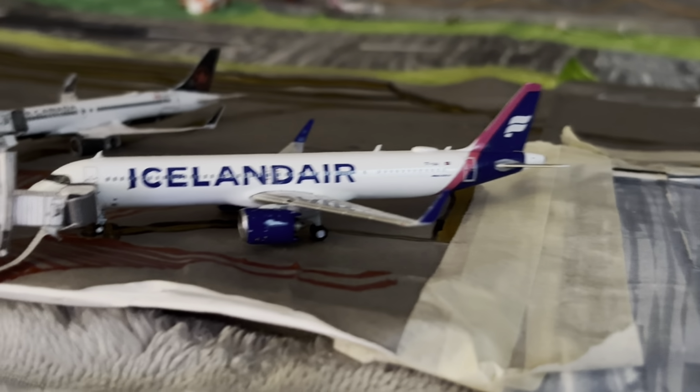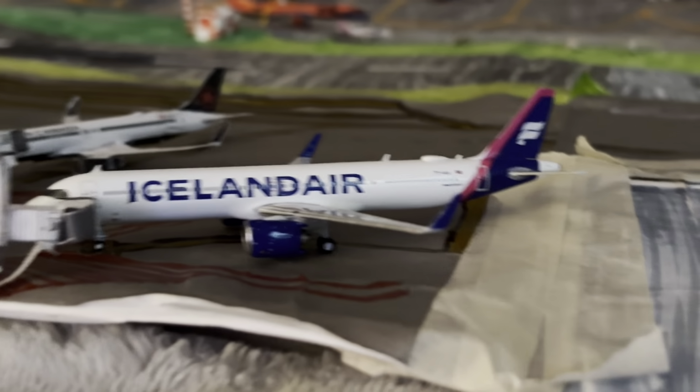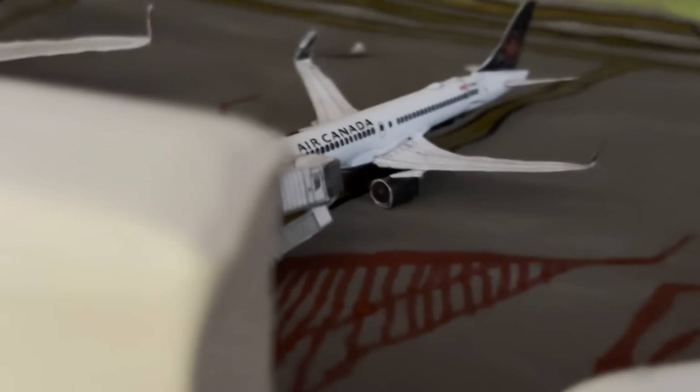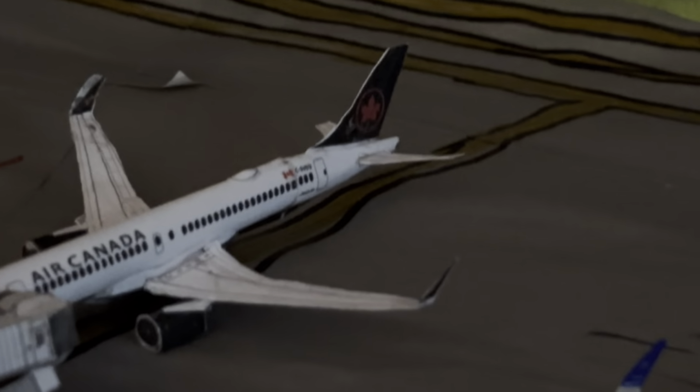ICE 556 is the later in the day operation. It's a 737 MAX. Let's move over to this one, which is Air Canada 1805 on an Airbus A220-300. It's heading out to Calgary.